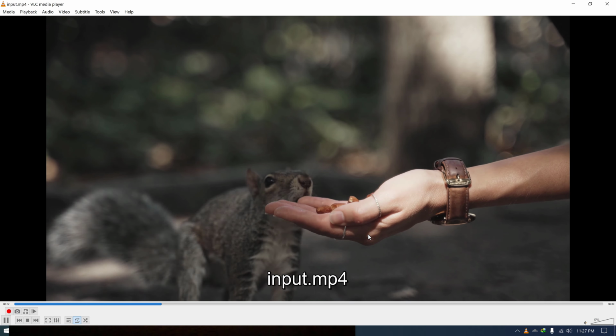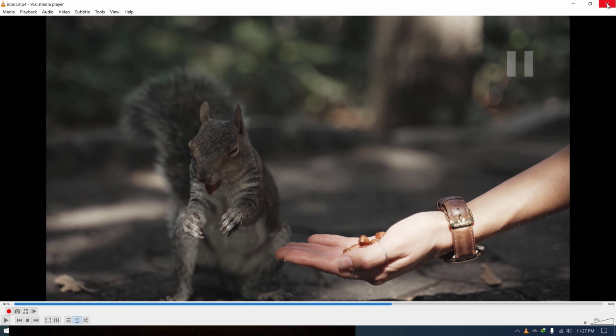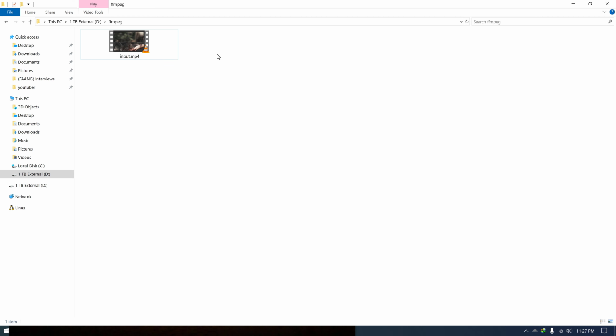I'll show you how to extract images from this video so that you can use the images from this video. To do this, I'll use FFmpeg, which is a command line open source tool for any kind of video and audio processing. If you have FFmpeg already installed on your machine, you can fast forward to this video.